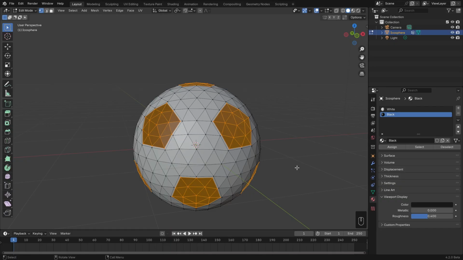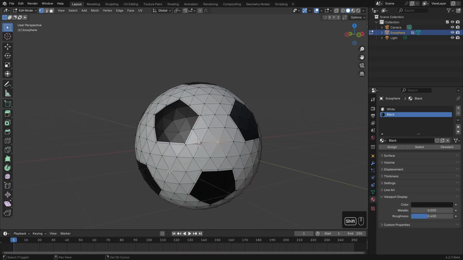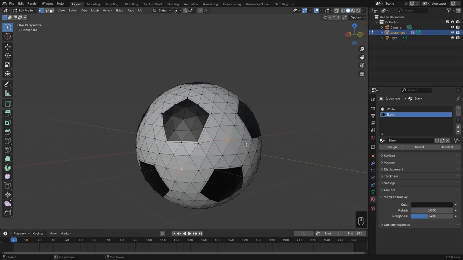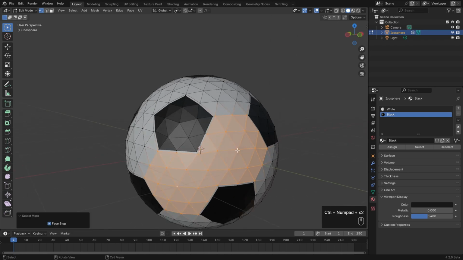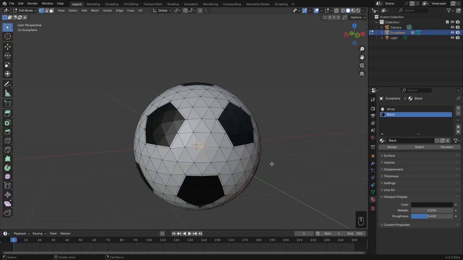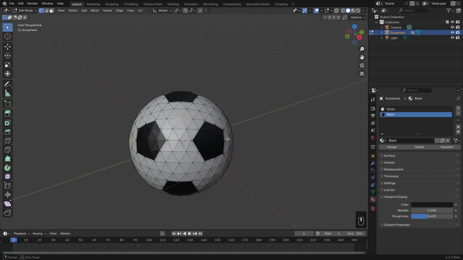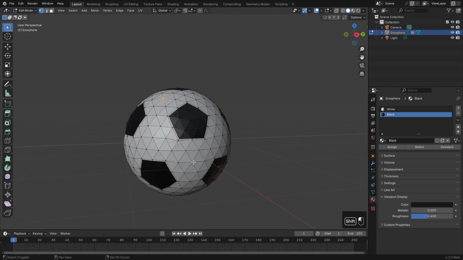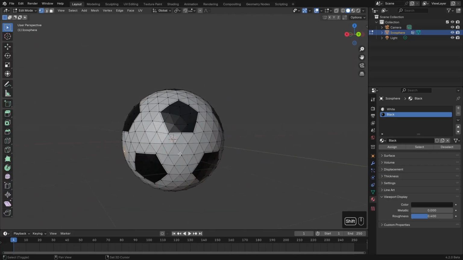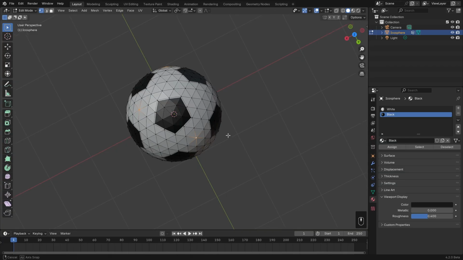Okay, perfect. Now I want to inset the rest of these shapes, but I can't do it all at once, because if I do that by selecting the centers of them and then Ctrl+ to grow the selection, then I'm not going to get a split right in between. They'll just inset all as one. So I want to select a bunch that are not connected to each other. So I'll select one there, and then I'll skip over to different parts of the ball, select one there, select a middle over here, and just any that aren't touching any other spot.